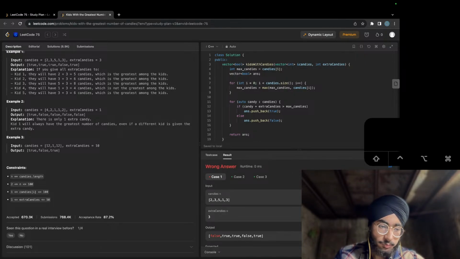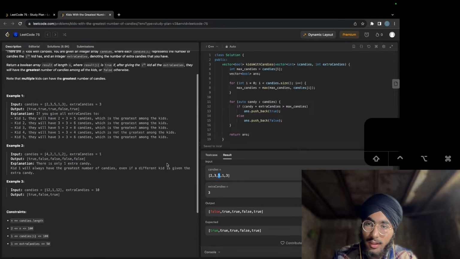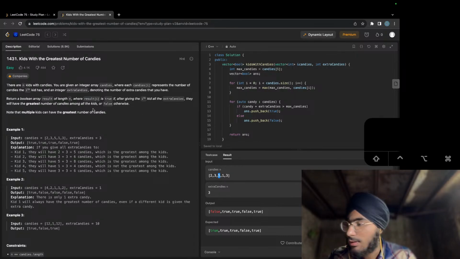What? False? Why? 3 plus 2, 5. 5, false. Yeah, it is not greater. They have the greatest number of candies among all the kids.